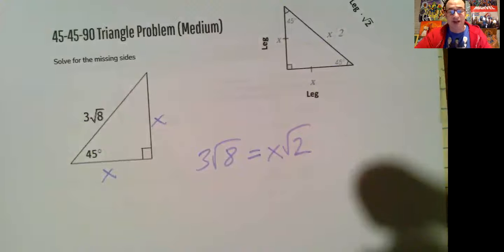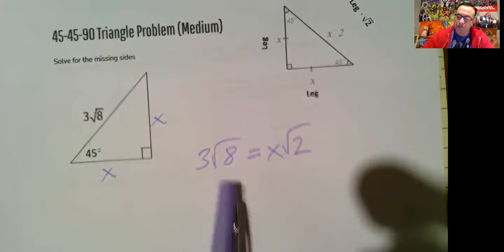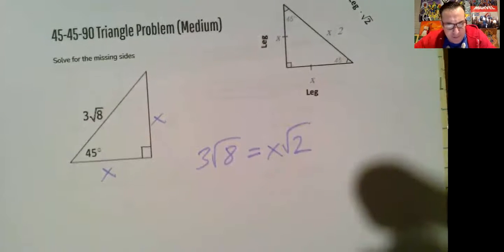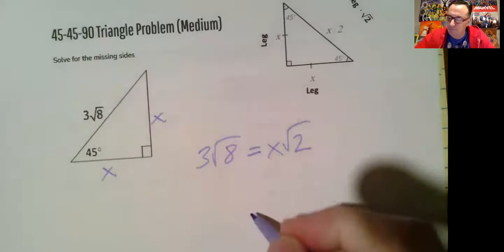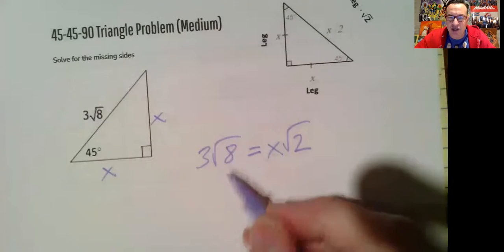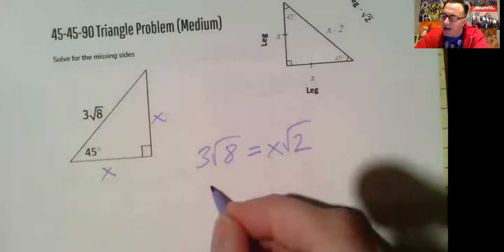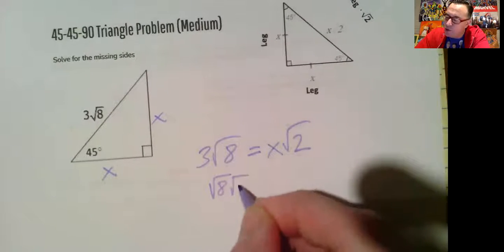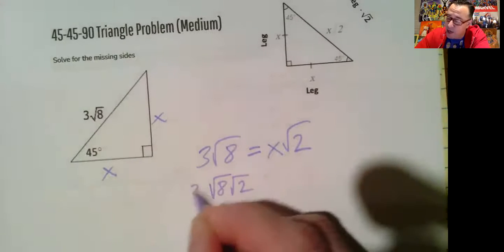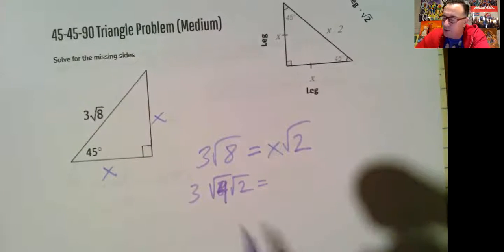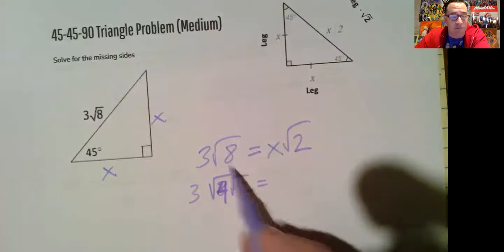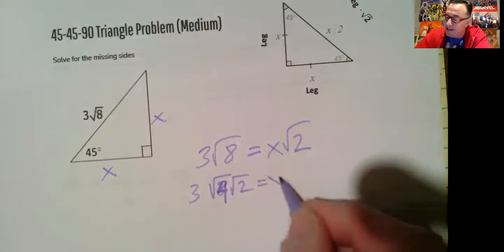Now, here is something that I'm really excited to have you think about for a minute. If I've got a square root of 8 there, can I write that as square root of 2 times something? I want to just, 2 times 4, right? So I can write this root 8 as root 4 times root 2. Still got that 3 out there. So that's now 4 times 2. So 8 now became 4 times 2. And I've got this as x root 2.